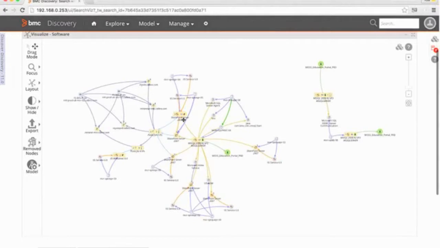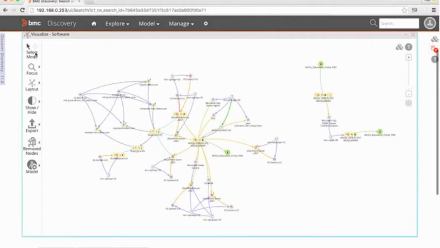So the closer things are together, the more impactful they are on those other items. Over here, we can see some things that also had the word education portal in them, but they don't seem to be part of this model.